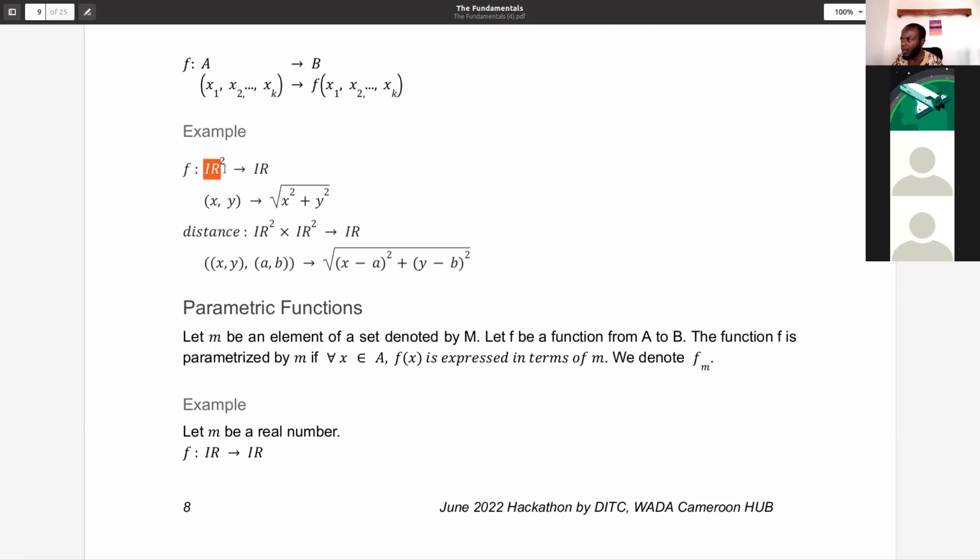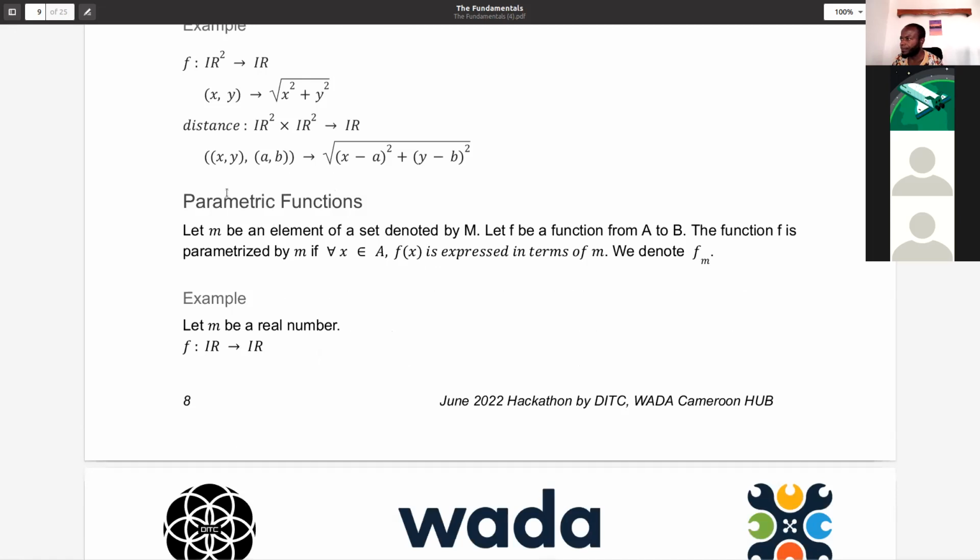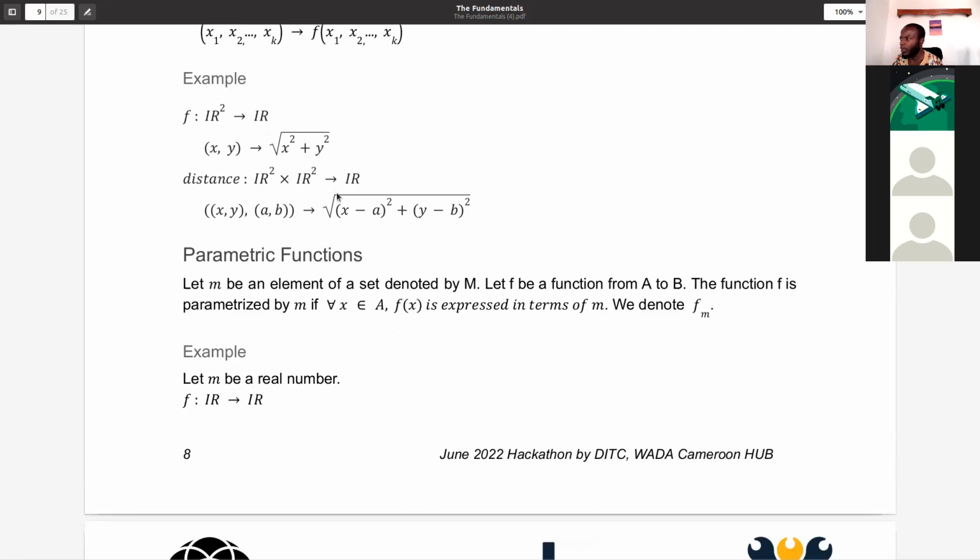The starting set here is R squared, which just means R times R, the Cartesian product. So here we have a function that takes two elements, x and y, and does this calculation on them. That's a function with multiple parameters.